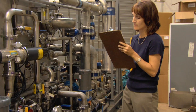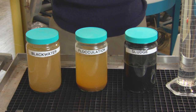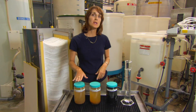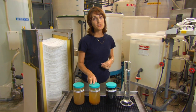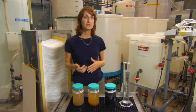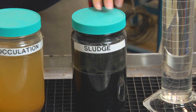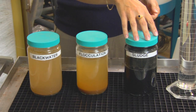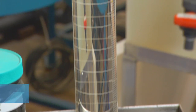The wastewater has to go somewhere. You don't really want to discharge it into the ocean and pollute the ocean. So we like to collect it all and then treat it. These are a couple of samples of what's treated in our wastewater treatment equipment. First we have what goes in, and in this case it's the sewage we call black water. And then this is the first step. We add some chemicals and we cause flocculation, which means all the particles start to stick together and fall out of solution. This is the sludge. This is the concentrated waste, and it's all the contaminants that are removed during the process. And then this is the effluent. This is the clean, treated wastewater that can be discharged into the ocean.